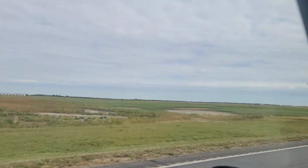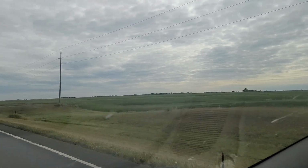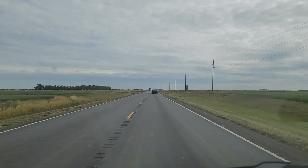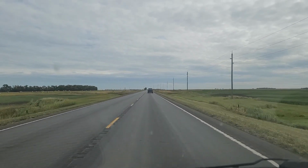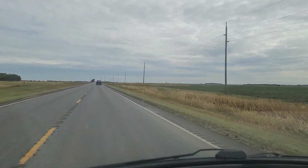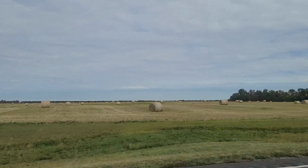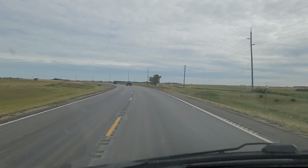So it's pretty flat here in North Dakota. Still has its own charm though. There's still a lot of lakes and ponds around. You know, surprisingly, there are a bit of dead raccoons on the road. So, that sign says quack. Just thought I'd throw it out there. But lots of hay, just sitting out in the sun. Oh no, we're in trouble now. There's a sign here that says quack quack.